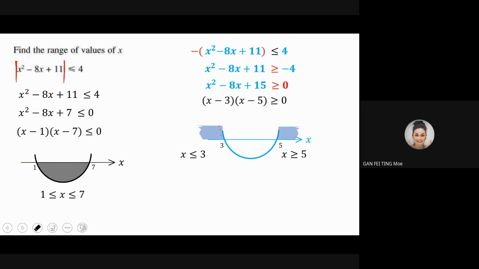Okay, so fine. But my work hasn't been done yet, because just now for the modulus question, I broke it into two parts. One is positive and one is negative, for me to see the shaded region. But then, in order to tell the answer, I need to combine them. But now the problem is, how do you combine?